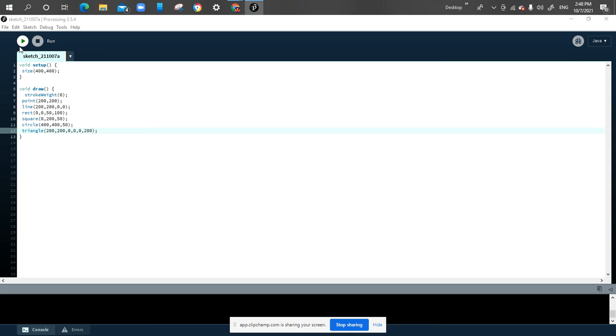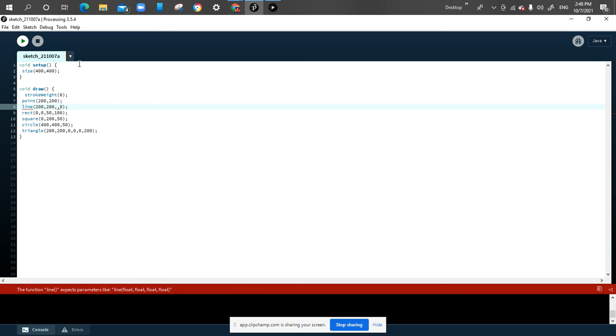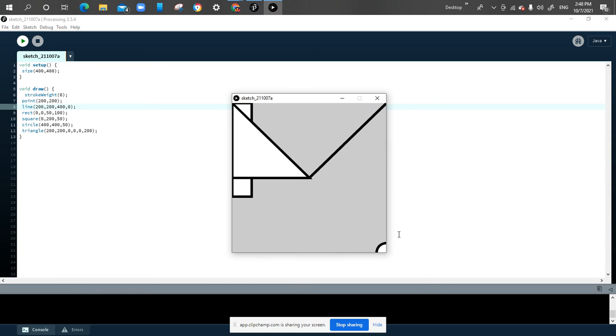We'll just run and check everything. Here we have a square, a circle, and there is a line here. We just change the line's ending point so we can get a clearer picture. Yeah, we can see that. Here it is a line. We have a triangle here, then a square, a rectangle which is behind the triangle, and a small circle here. We can only see half of the circle.